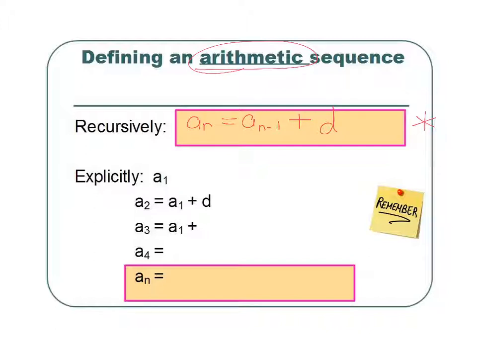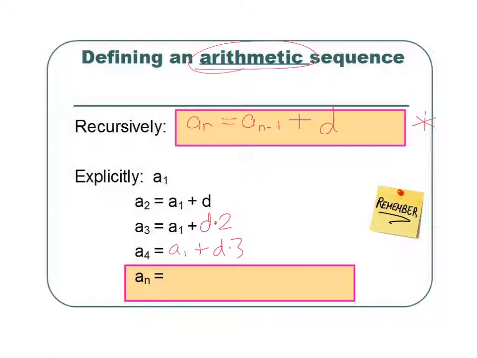I kind of worked us into this one because if you think about this, on an explicit situation, you have your first term typically given to you. To get to the second term, I'm going to take the first term and add D. That's what this recursive rule says. But what if I need the third term? Well, I would take the first term and I would have to add D times 2. I'd have to do it twice to get to the third term. And for the fourth one, I'd have to take the first term and I'd have to add D 3 times.